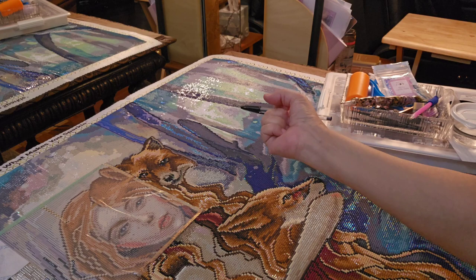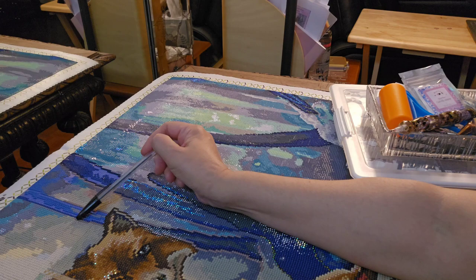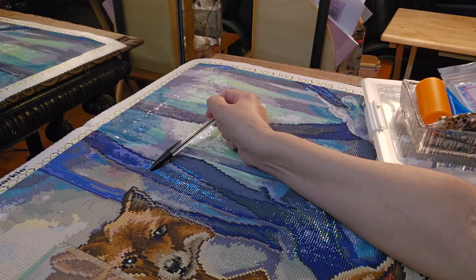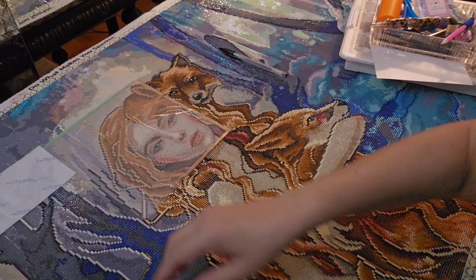And I kept for you guys, like I said I would, when I got injured, this area here to do with you guys. It's all Aurora Borealis. I thought it would be kind of cool if I just let the lo-fi play in the background and put these Aurora Borealis in. But my bonbon is the face, of course, and my little fox here. But I've gotten, you know, I'm there. I have this little section here left to do.